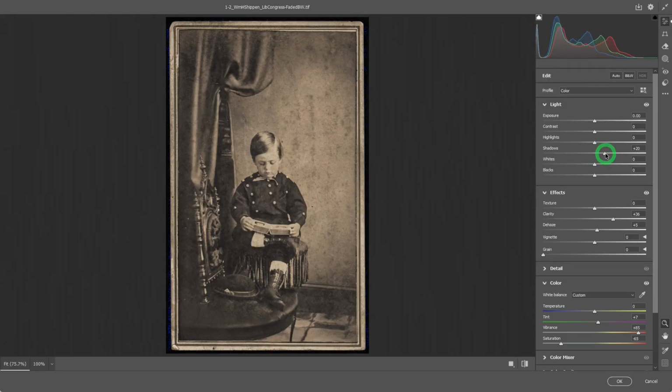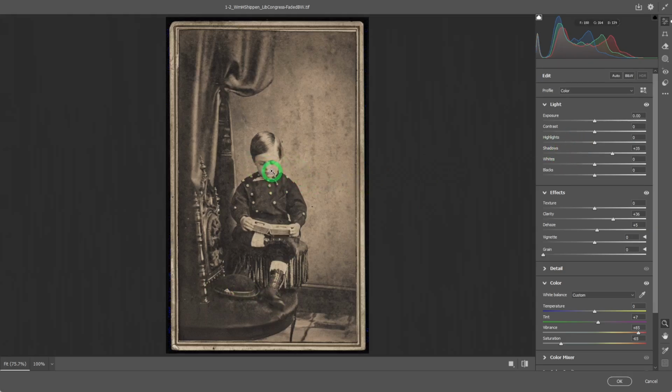And again, I'm just going a little way and release. Sometimes what I find is best to do with these sliders is go to the point where it's not good and then back off, versus trying to creep up on what works. Okay, so to me that looks all right because we've got the wrinkles in his jacket and different things on his boots that we can see. I can always adjust it some more.